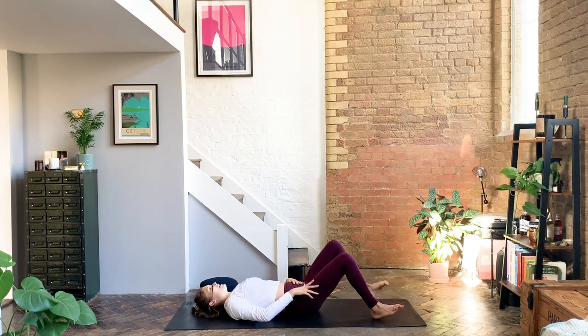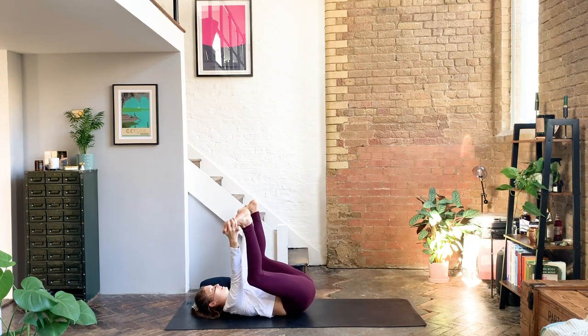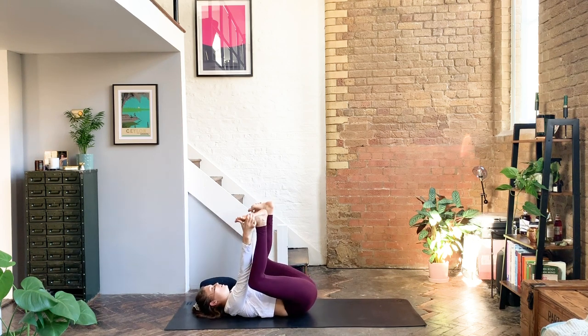Drop the shoulders back down. Hug the knees into the chest, catch the outside edges of the feet and send the feet up to the sky for happy baby. Letting the back of the body connect to the earth. So rather than lifting the hips up to go deeper, can you maybe make the shape a little bit less impressive and instead focus on that nice long spine.